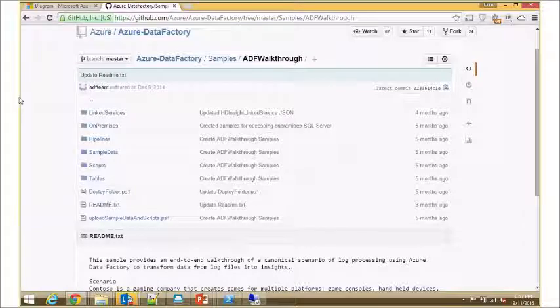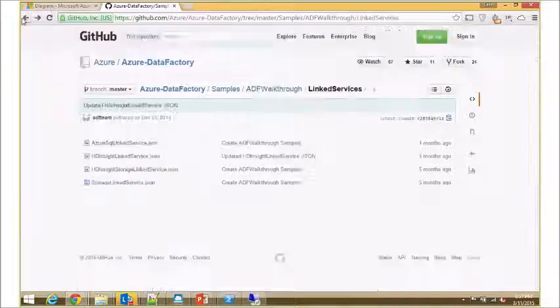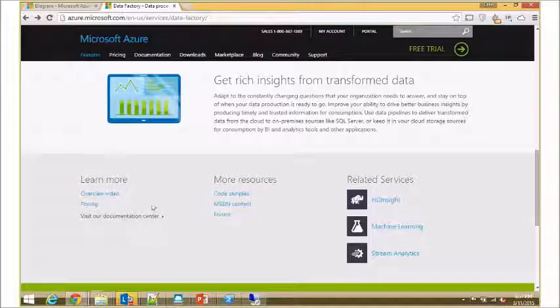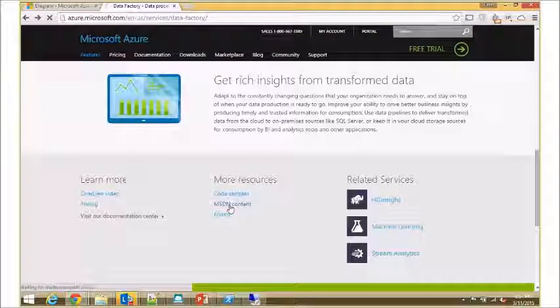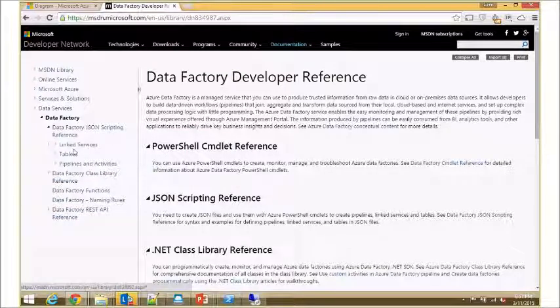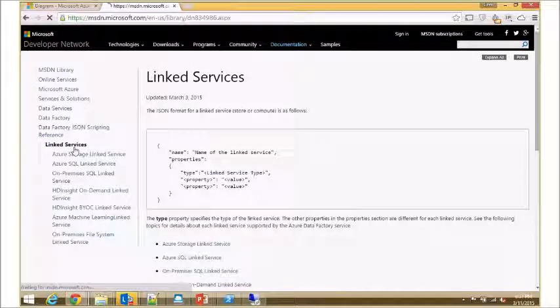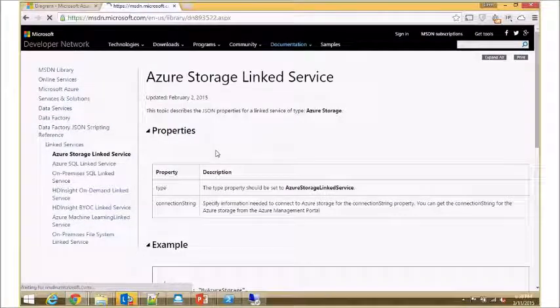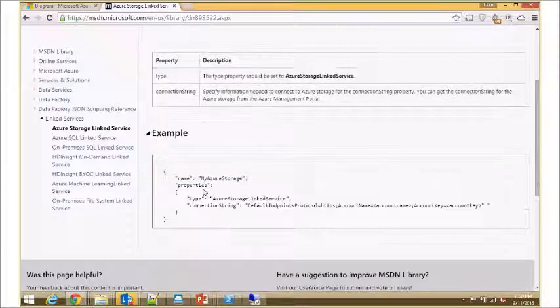Yeah. They have also defined the object model somewhere, along with the pricing and contents. Oh, here's the object model. The whole object model is right over here. So whatever I described, like linked services, here's how you define a linked service generically. And if you want to define an Azure Storage linked service, this is the Blob storage. This is what you need to do. Here's the example.